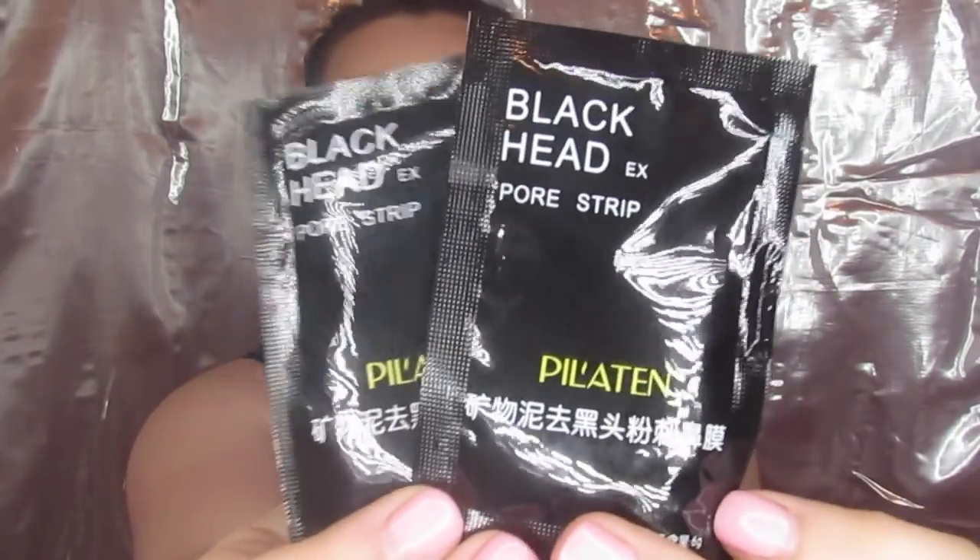The first two things we got were these blackhead strip pore mask things. From experience — I have not tried these yet — when you use them your skin is very sensitive. These do peel off and are intended for your T-zone, so use them on your nose, through there, maybe a little bit on your forehead or chin. About three or four uses out of each one if you put it mostly on your nose. So that's wonderful.